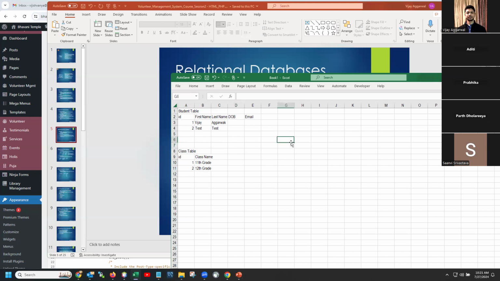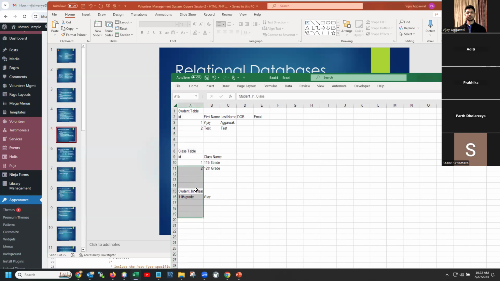So then we can create another table. Let's create another one, student in class. Now, I do not need to put in here something like 11th grade and then say Vijay. That's one way to do it. In the student in class table, I know which student is in which grade. But think about it.